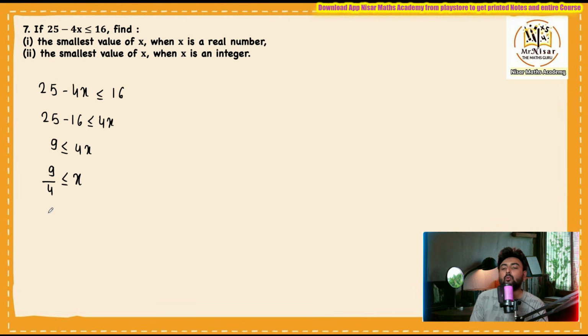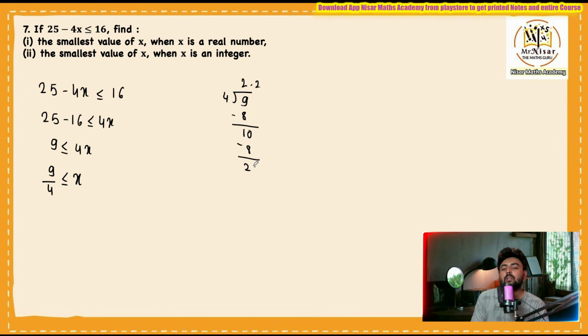A lot of times we have done that. 9 divided by 4. So if I divide it, for the slow learners, I'll divide here and I'll write the answer. 4 2s are 8. You'll remain with 1. You put a decimal point here, it will be 10. 4 2s are 8.